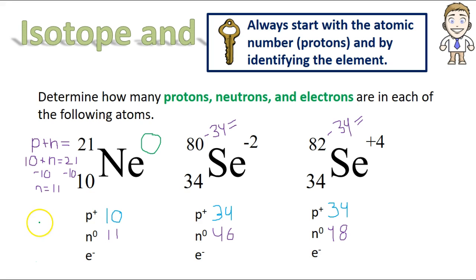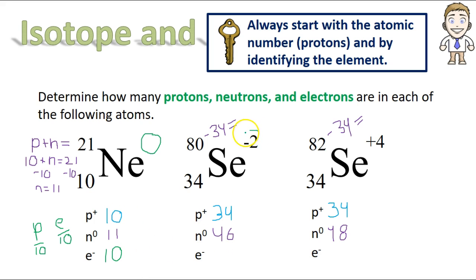This is the best case scenario, because when you keep score between your positive team protons and negative team electrons, remember the protons are 10, we can't change that. Being neutral means that the score is tied, it's even, they balance, 10 and 10. So there's not really much to think about. For a neutral atom, the electrons will be the same as the protons.